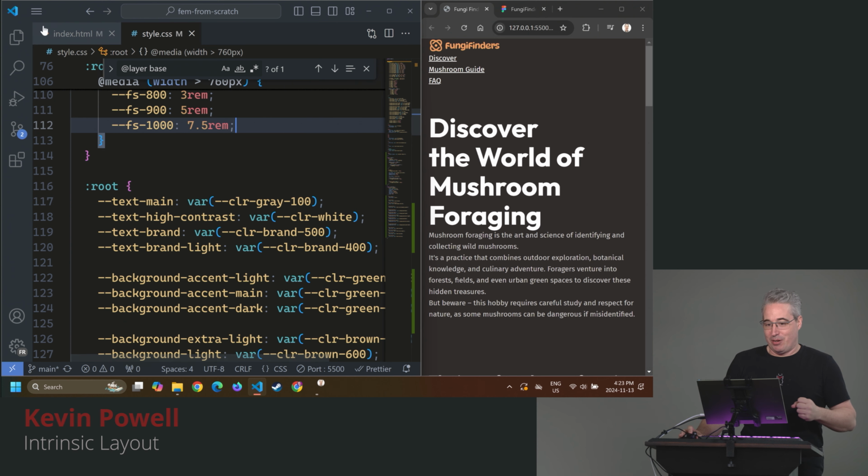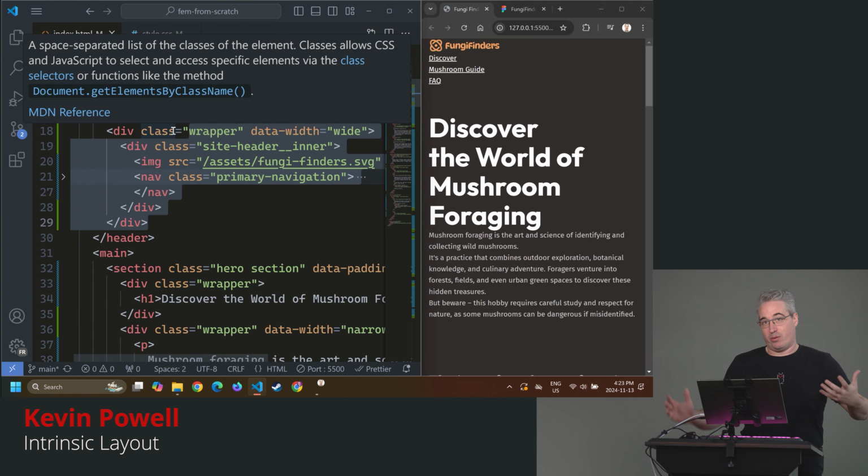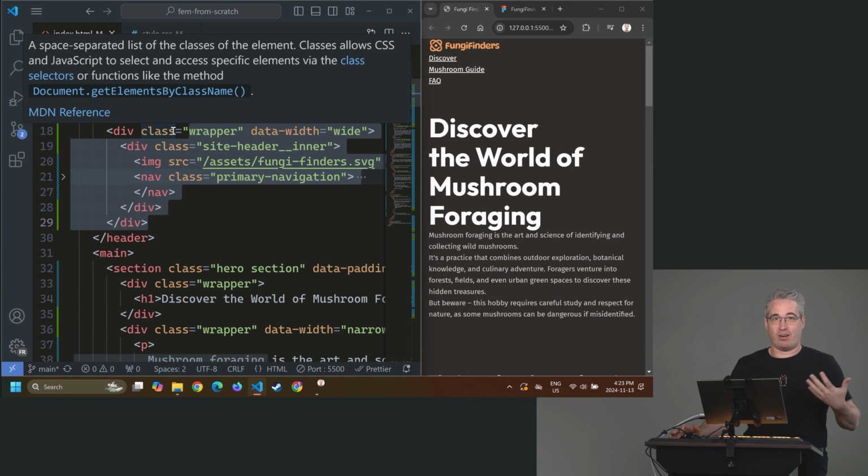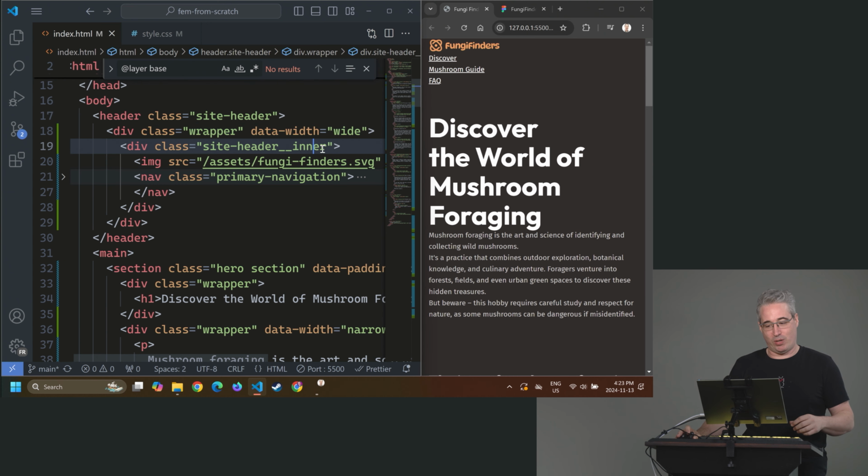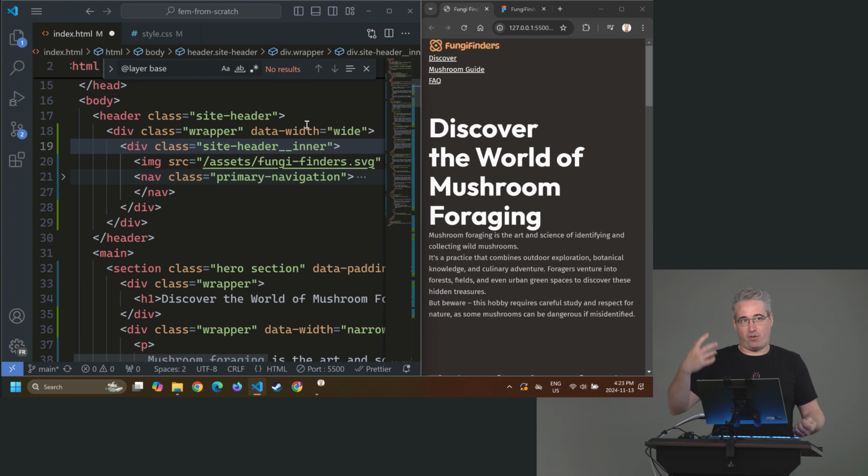The other thing I need to think about now, because we were working on our site header and we're going to be getting into more pieces along the way, is the site header a layout? We could even call this site header layout instead of inner, just to be more clear. I use inner because it's what I've always used. Because it is something where we're controlling a layout, the first thought would be, let's put it in my layouts layer, because it's a layout.